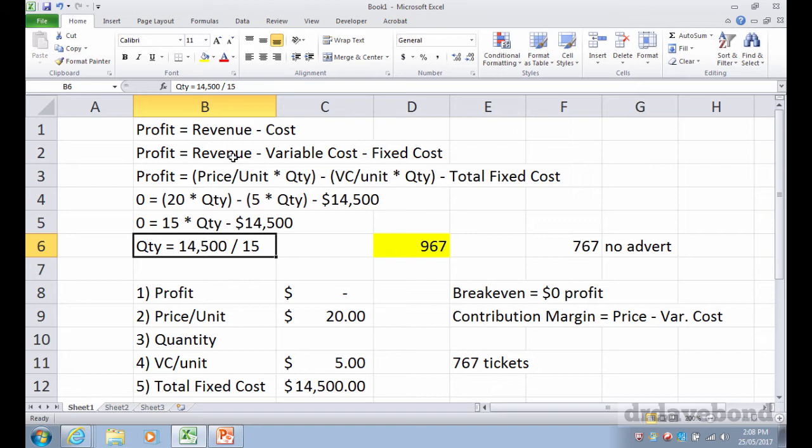Total fixed cost. Our fixed costs, the two that are in there at the moment, are the venue and advertising. So obviously we could go, well, let's not advertise. That'd save us $3,000. But then no one knows the show's on. So that's a bit of a problem. We could try to change our fixed costs with the venue. Now we could try to negotiate with the venue, try to do a deal. Now I don't know what bargaining power we've got, so that's probably not a great position for us to be in. We could just move venues. We could find a cheaper venue. That could be an easy way to do it.